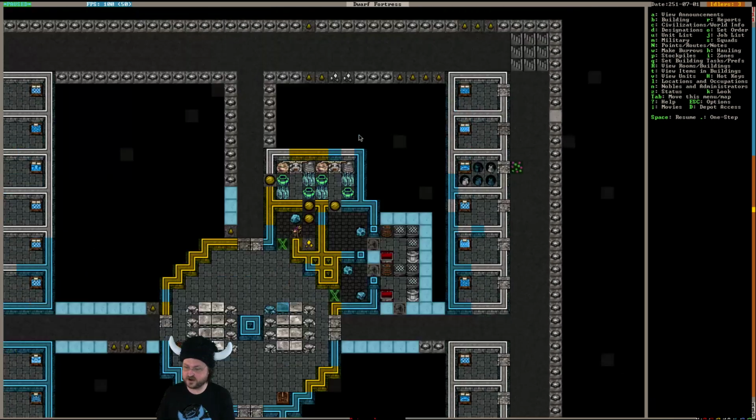Over here, we've got our stills and kitchen. Right next to the little dining hall, we've got a couple of stills for brewing alcohol, a couple of kitchens for making fine meals, and then we've got some storage for those things over there.